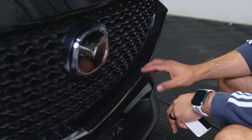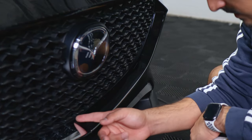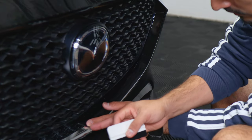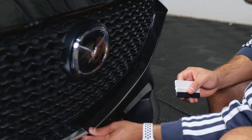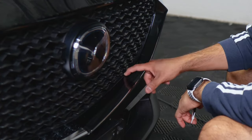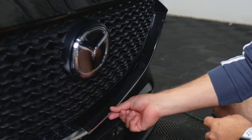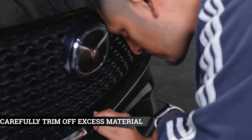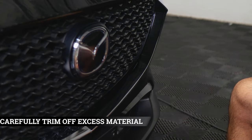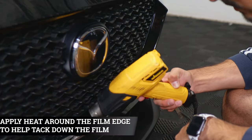For this section of the installation, you won't need to trim. The only piece you might need to trim is where the film overlaps the cutout of the panel. Grab your blade and trim off the excess material there. Then we can move on to the next piece that goes underneath. Trim it right in the middle — lift and trim — and apply heat one more time to help the film sit.